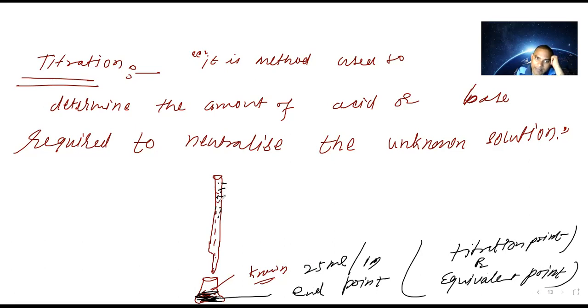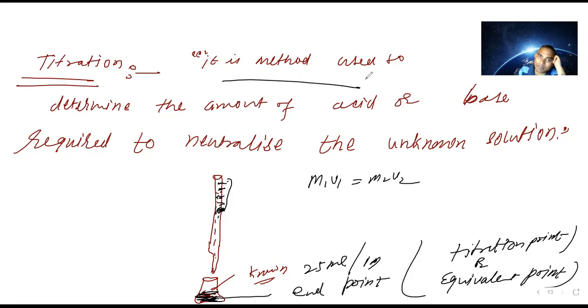Here readings are there, and that reading you have to note. Then you have to apply the formula m1 v1 = m2 v2. So here the volume you are going to get, yes or no? That one is known. So here you note the volume in milliliters, and it will give how much is utilized.